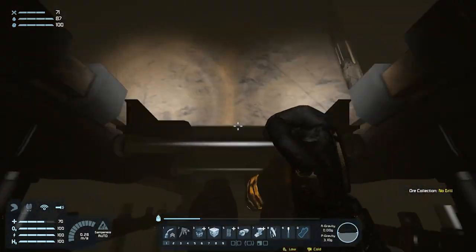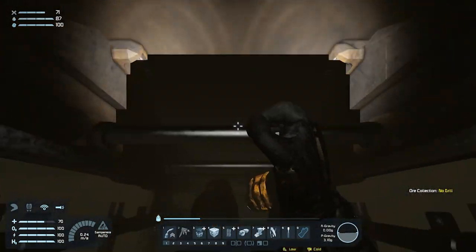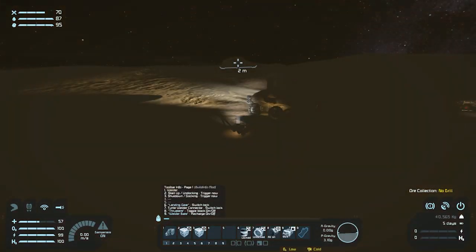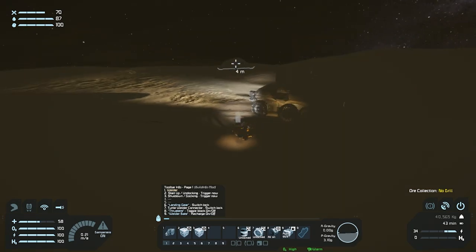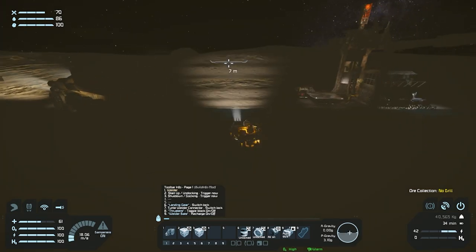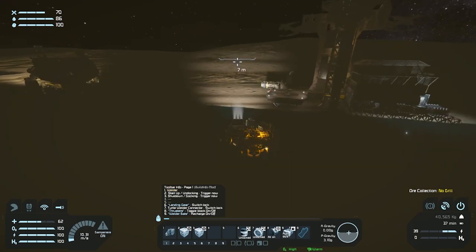Man, I should have just made this thing a skid. Slap some thrusters on here. Because then, I don't think that there's a weight limit as long as you don't flip it. I don't know if that's true or not. I'm just talking out loud.